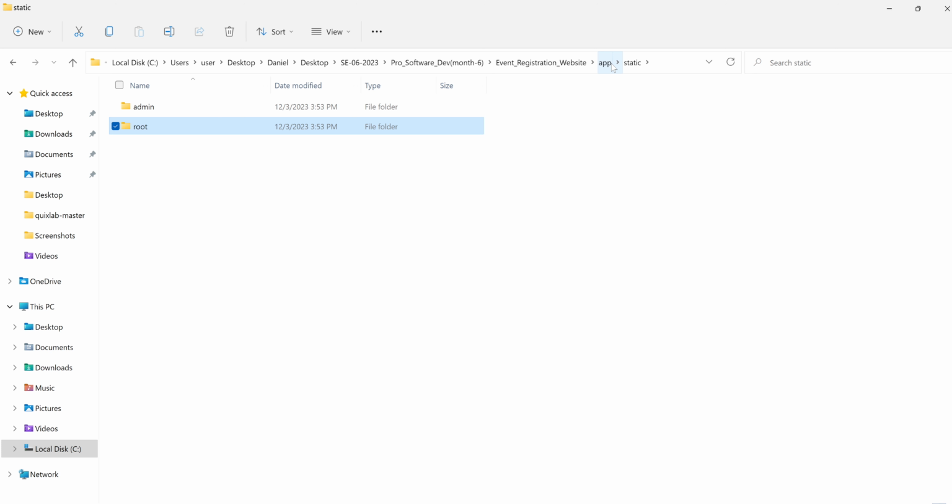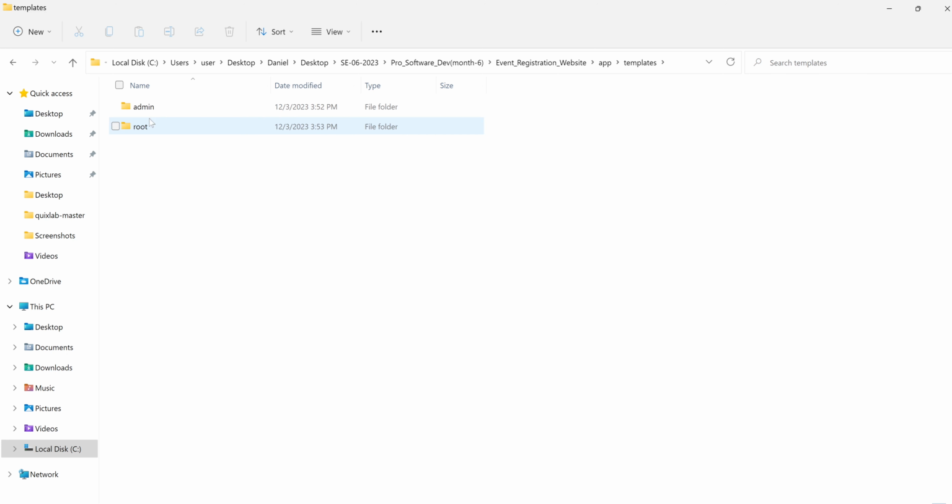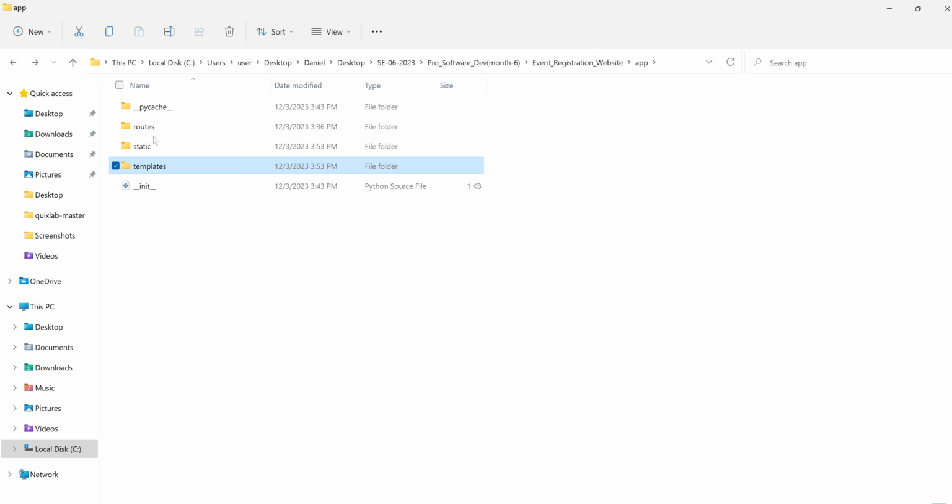Of course, we can keep doing this again and again for different folders that we're going to create. So templates, admin, root, static, we have the admin and the root, we have the admin and the root. For now, we'll be working on only the roots, and then later on we'll move to the admin. Recall, this is a full stack project, so it's a big project you're embarking on, and we're glad to have you up until this stage.